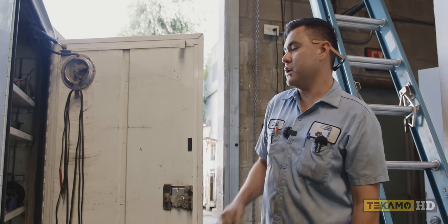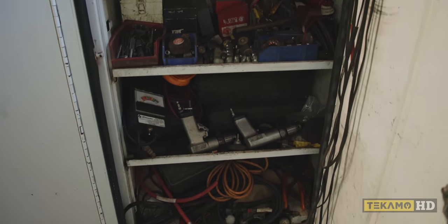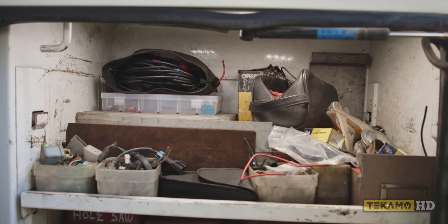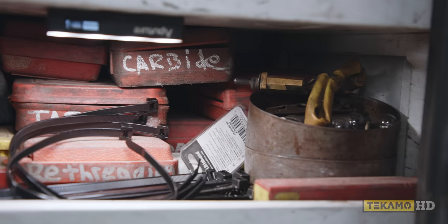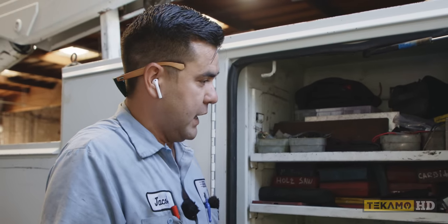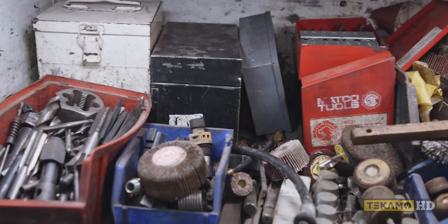Judge me on my work and how I get things done, not on how the truck looks. This is our electrical drawer. I tried to go through it a little bit but I work 60 hours a freaking week and I'm a single dad. Electrical connectors will be in here, heat shrink, power probe. I got a shut-off solenoid switch in here. There's just stuff in here from guys that were here before that thought you should save this. I like to save a lot of plugs, temperature gun, some carbide bits, hole saw. We've got our taps, helicoils, anything drill related — all that stuff is here.